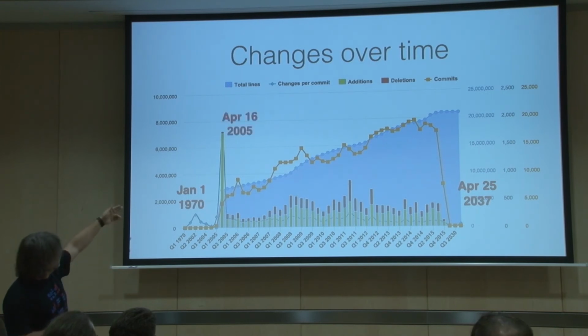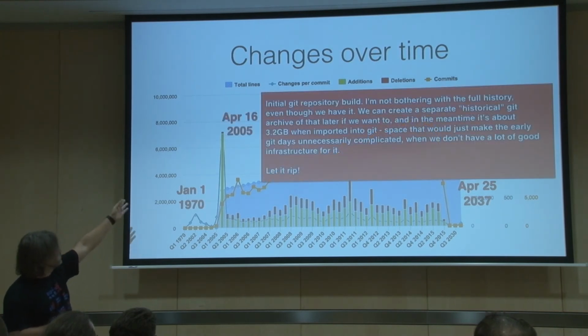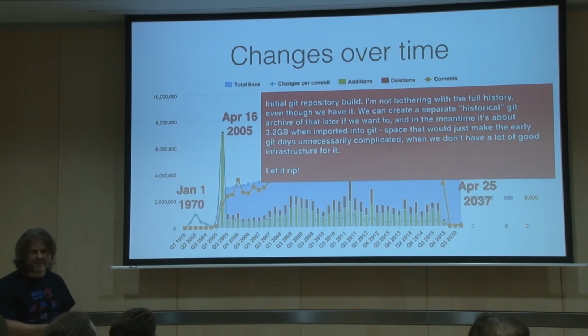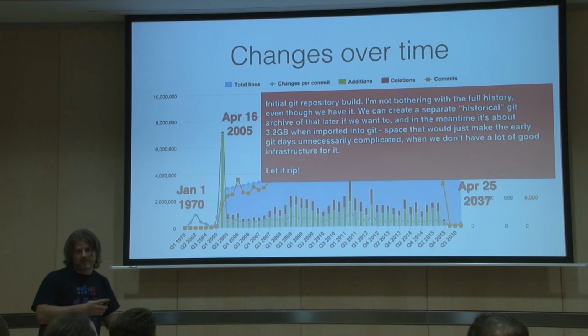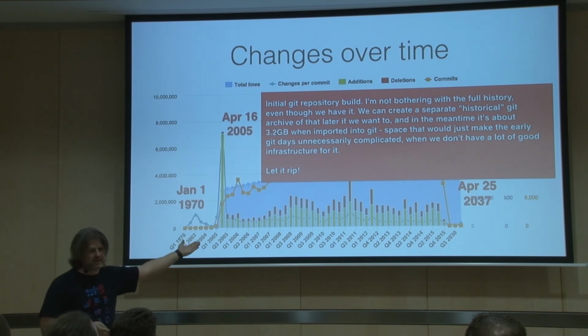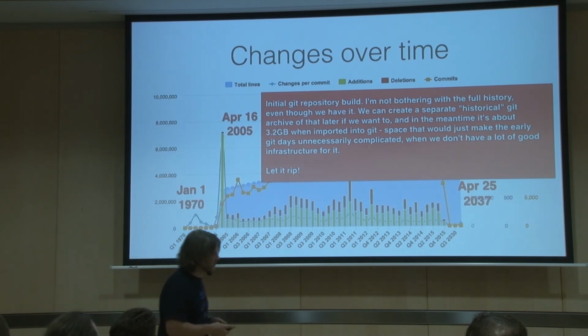And then I can also see there was a huge commit in 2005. Linus just decided, well, let's not bother with importing all the previous history. I'll just copy it in, and maybe I'll do that later. So sometimes, if someone asks you to import some historical data, just refer to Linus Torvalds, that he didn't do that for Linux as well.